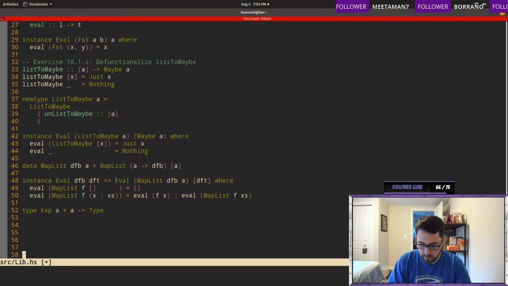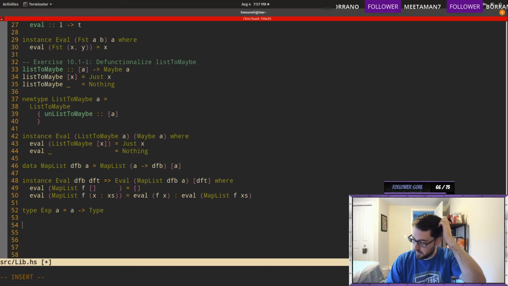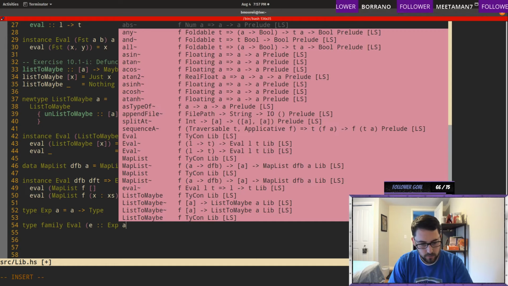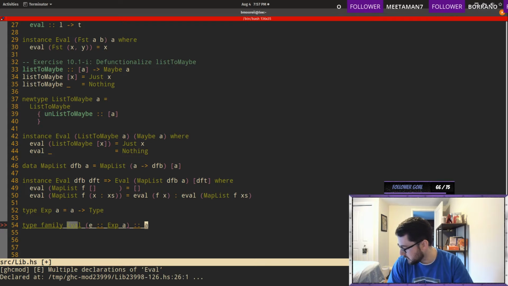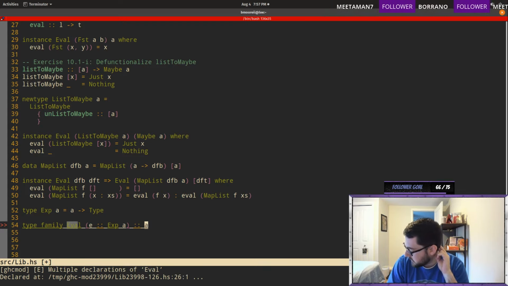Here, let me put some space here. Okay. This evaluation is performed via an open type family eval. Eval matches on exp A's, mapping them to an A. To write defunctionalized labels, empty data types can be used.